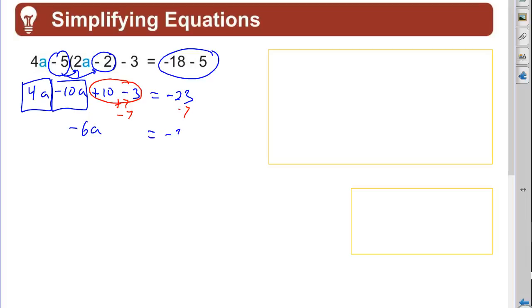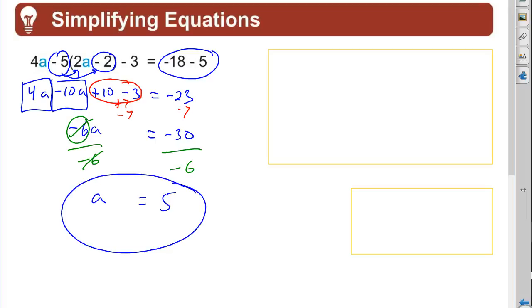And what do I get on the left? A negative 30. Now all I've got to do is move the negative 6. That's multiply times the variable. I can do my shortcut. Let's divide both sides by negative 6. That's all there is to it. And so what looks like a pretty tough problem isn't bad if we just are careful. All right, negative divided by a negative is a positive. 30 divided by 6 is 5, and it looks like a equals 5.